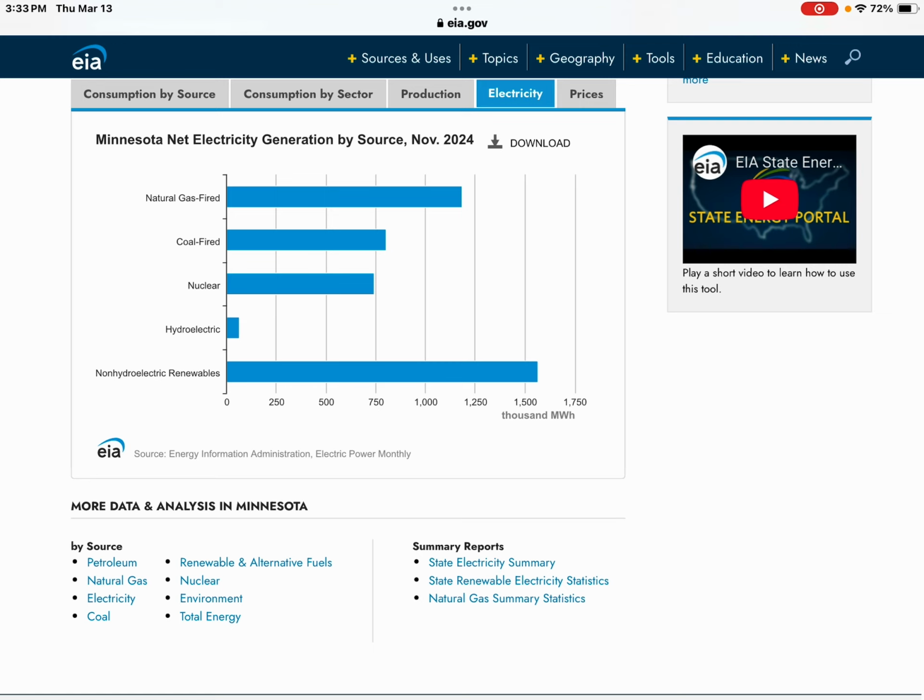One thing it asks you to do is figure out the percentage that comes from fossil fuels, which we haven't talked about much, but many of you would probably know that fossil fuels from this list would include the natural gas and coal. It's things that we burn to produce steam to then spin something. But natural gas and coal would be the two fossil fuels in this list. Some states will also include petroleum as a category, and that would be a fossil fuel also.